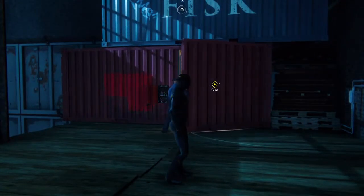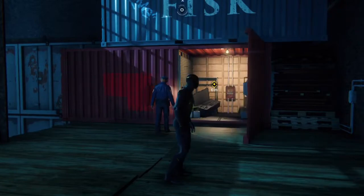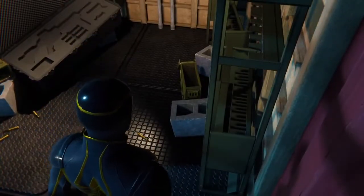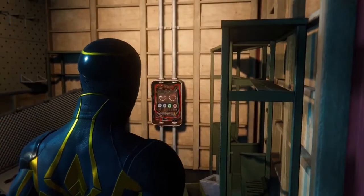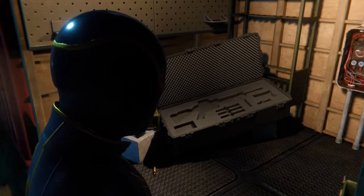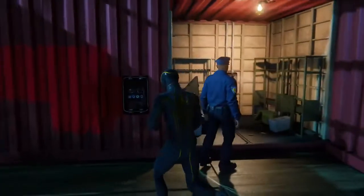Hey, check this out. What we got in here? Let's see. Nothing. Nothing. I'm starting to feel like this is Fisk's way of messing with me. But look at the walls. They kept guns here. They wouldn't have moved them to the front door. Gotta be a passageway we're missing. Check out the wall. This might control access to another area.